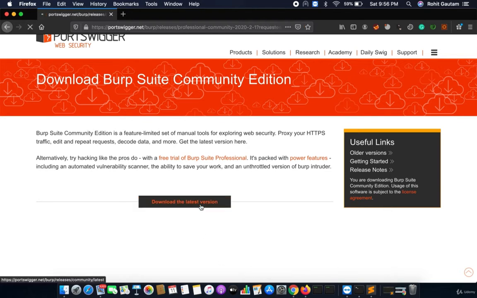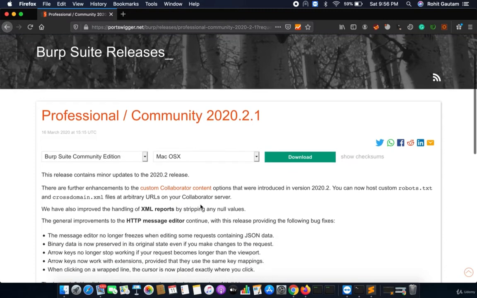After clicking on that, you will see there is download the latest version. You can navigate here and click on download the latest version. After clicking on this, you can choose the required Burpsuite release version for your computer. If you are using Linux, you can choose Linux. If you are using Mac OS, you can use Mac OS. If you are using Windows, then you can use Windows. If you want a compatible version which can run on all versions of your operating system, you can download a jar version which can run through Java.